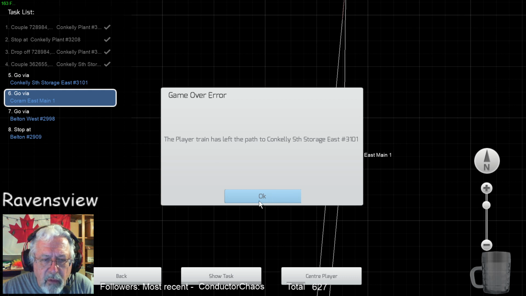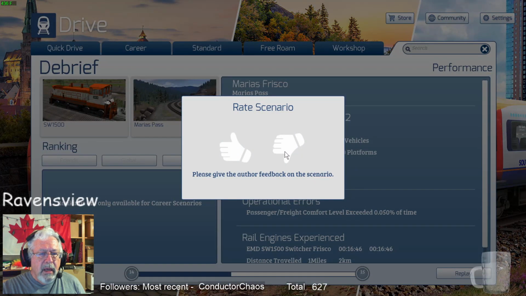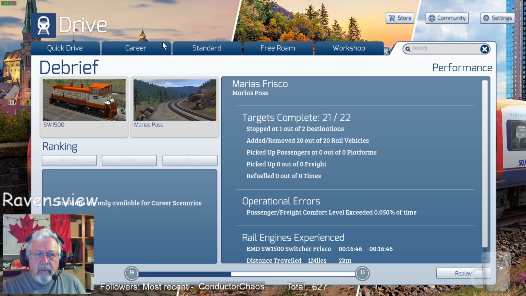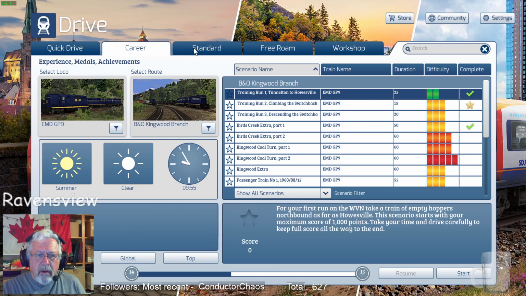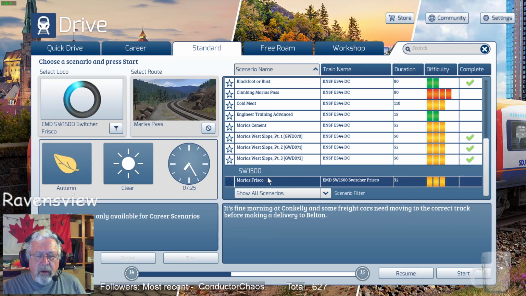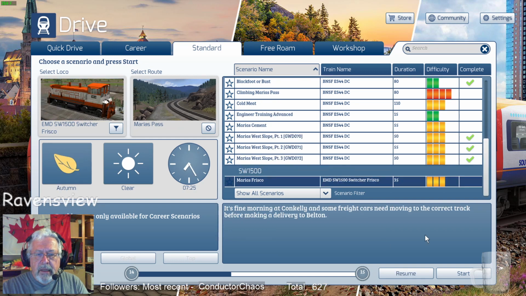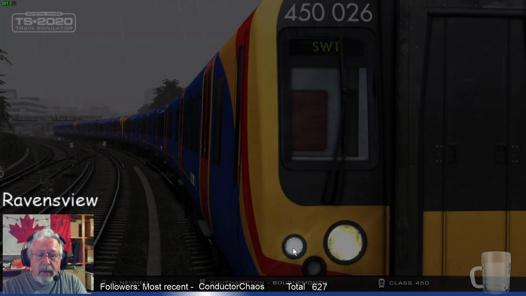Oh, what is this? Game over. The player has left the path to Conklin Storage East 3101. Well, is that because I sat there too long? I wonder if you sit there too long. Let's continue on. Okay, so we're going to resume this and see what we can see.